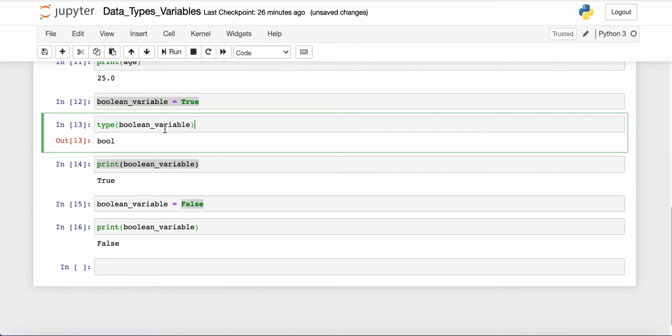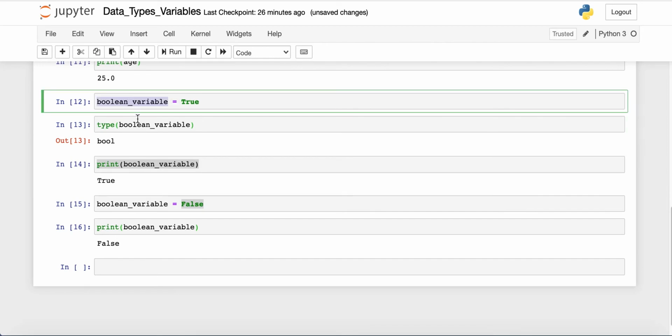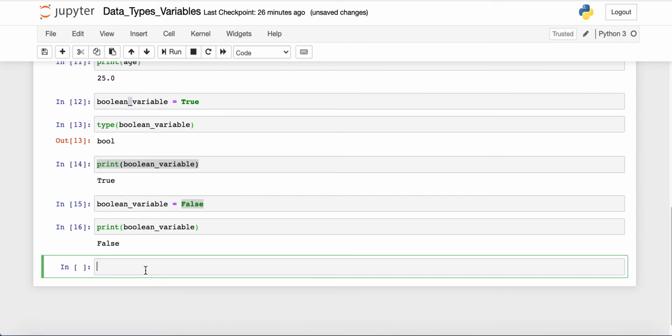Now I want you to notice that when I declared this Boolean variable, I put an underscore in here, which is something we haven't seen yet. But when you name a variable in Python, it has to be alphanumerical and it can include underscores. So you're only allowed to have letters, digits, and underscores included in your variable names. And there are some popular ways you can name your variables, called naming conventions, and I'll take you through 4 of those right now.